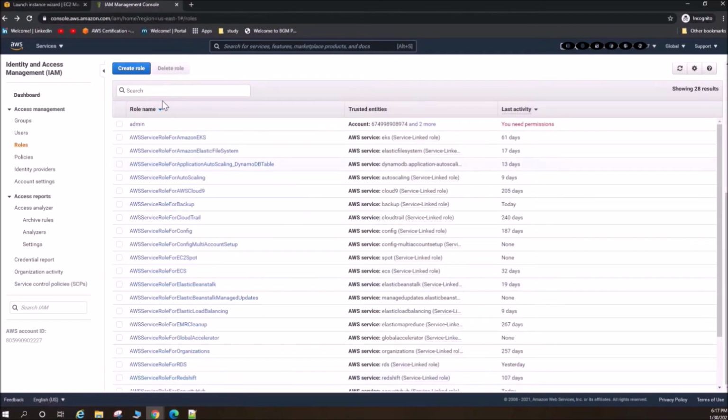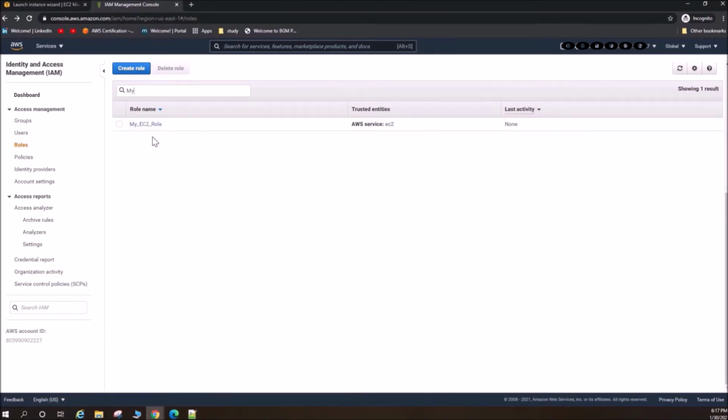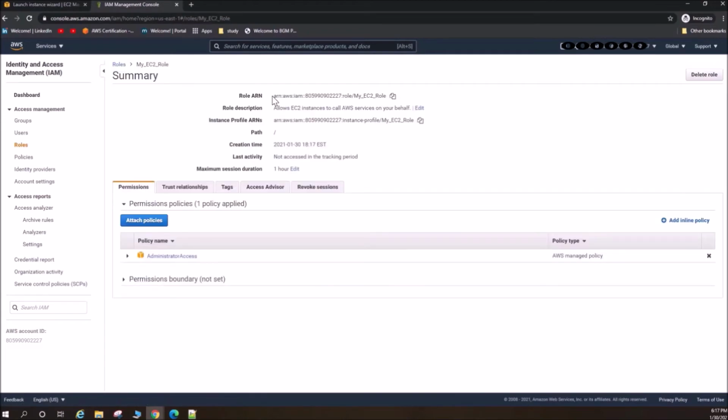Once the role is created, you can search for it. Yep, here we go. Here is my new role. This is the ARN. ARN stands for Amazon Resource Name. This is more like an identity when you are interacting with other services; you give this detail through your code. For example, if you are going into an S3 bucket and you want to give the detail of the role which is going to access that bucket, then you go inside the policies and add this ARN. That's where it is used.